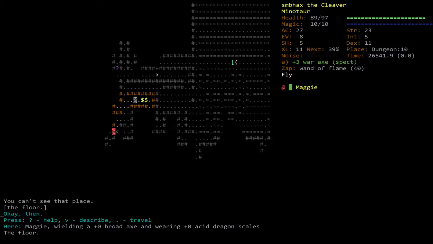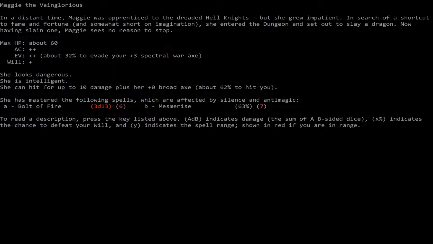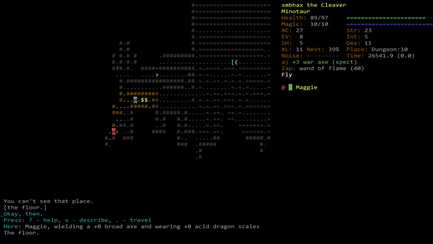Hey, she's got an axe. Fellow axe user. Always good to see. Acid Dragon Scales, huh? She's wearing his armor. She was a Hell Knight, so this is sort of a simulated player in a way, not an actual player ghost. She's out to slay a dragon. Oh, I think I met her in another game. Yeah, I did. In a previous life, I met Maggie the Vainglorious. Bolt of fire, that's pretty good damage. That's what she shot at me. It hurt a little.